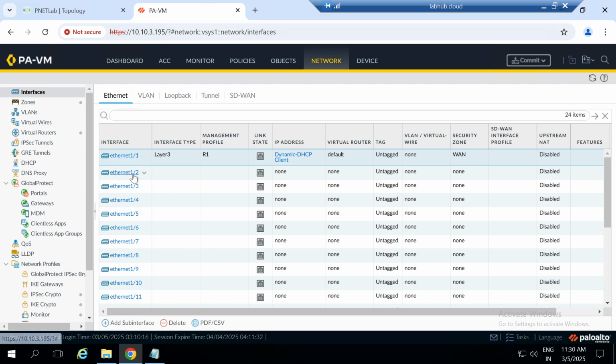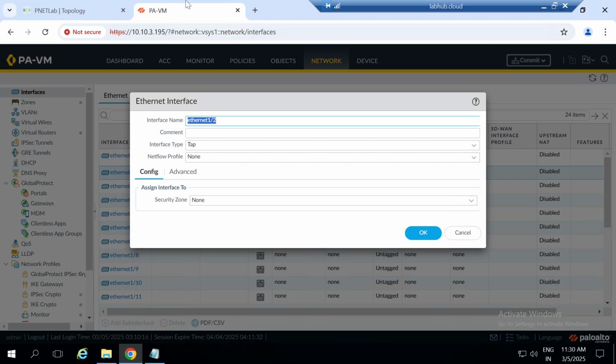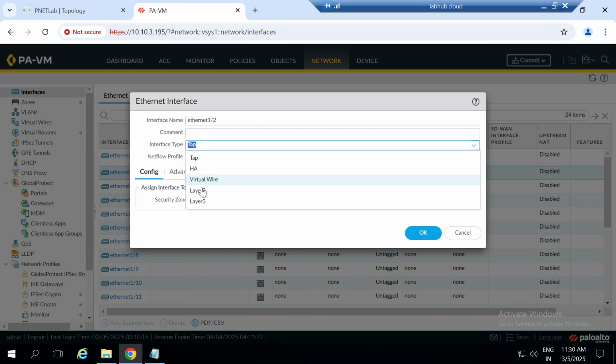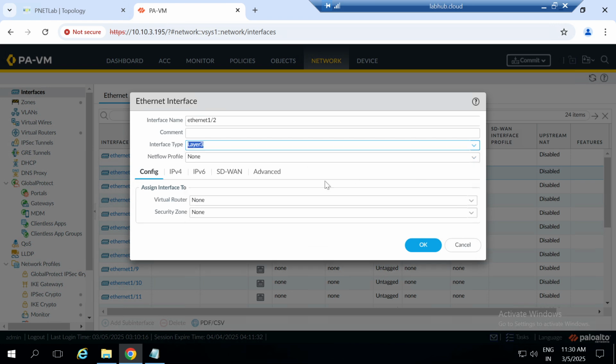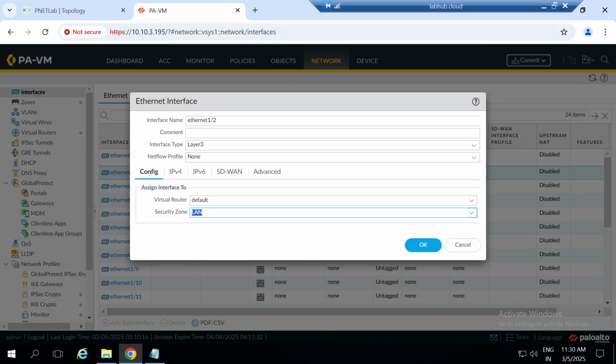Now let me open interface 2. Interface 2 is the LAN side interface. So I'll give this L3, and virtual router default, and the security zone should be LAN.